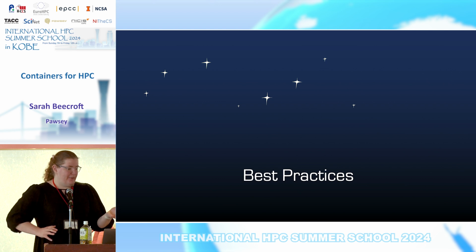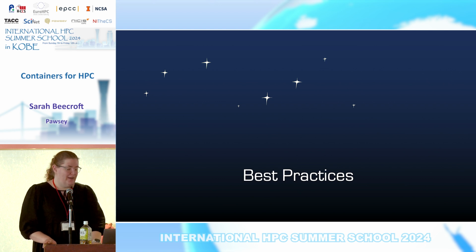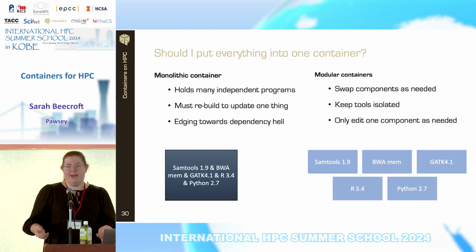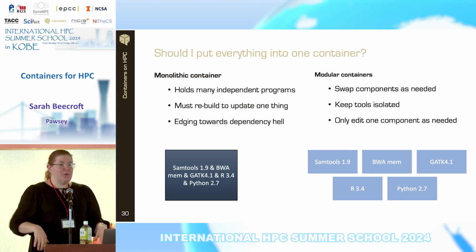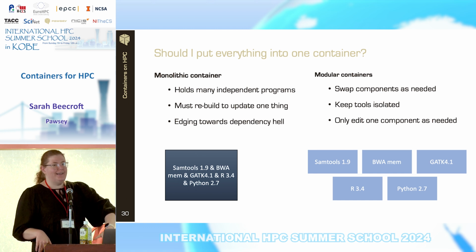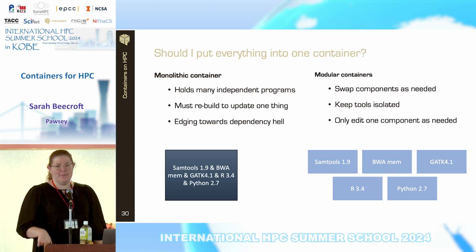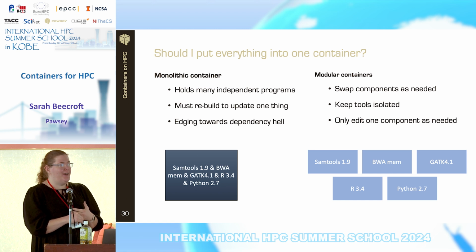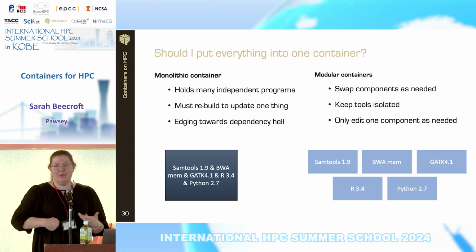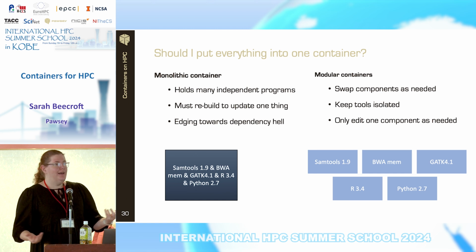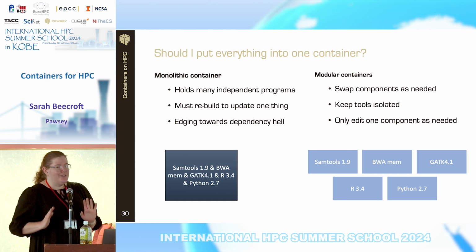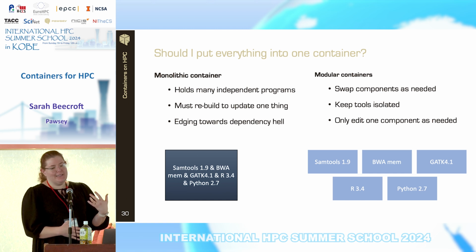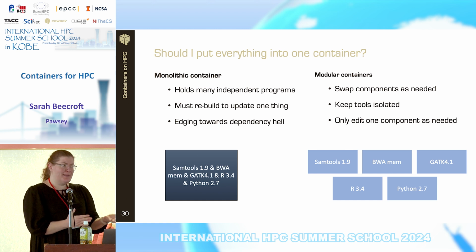So I've also got some best practices for you, or just a bit more information. One question that we get is, oh, okay, well, you really like containers. That's good. Should I put just all of my software into one big container? Yes, you can do that, but the best practice is not to, because then every time you want to update one thing, you've got to rebuild the whole container, which can be annoying and time-consuming. And you're also starting to edge towards this dependency hell again. So it can be tempting to put everything in one container, and I'm sure there's some use cases where that's probably the best thing to do.